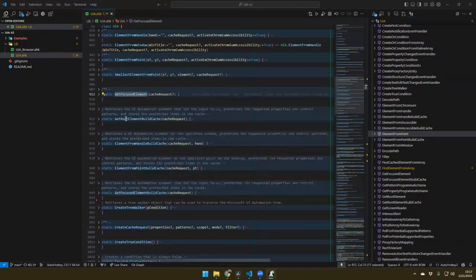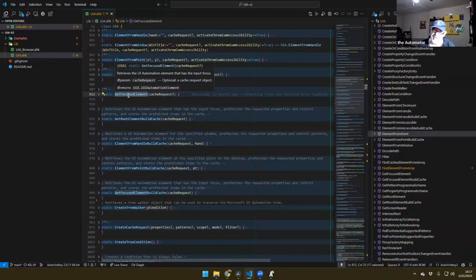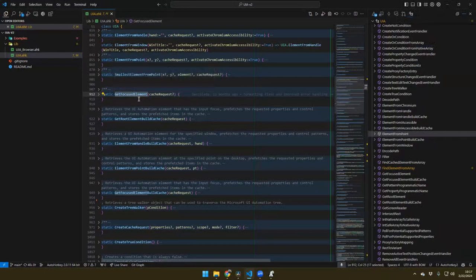Whenever you're talking about a focused element, and this is true in AutoHotkey as well, you're talking about the element in which you can input keyboard things, not mouse things. Well, that's what threw me, because that's why I thought of the caret. But anyway, I still get your point.